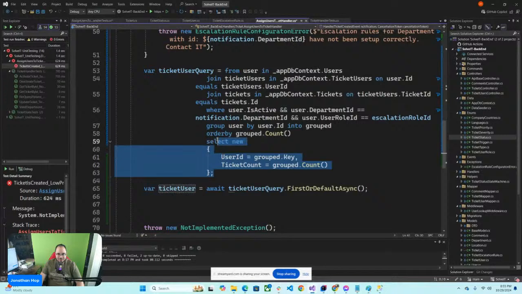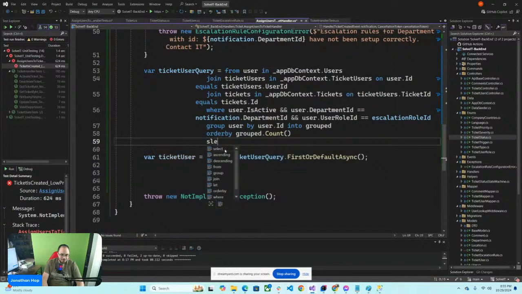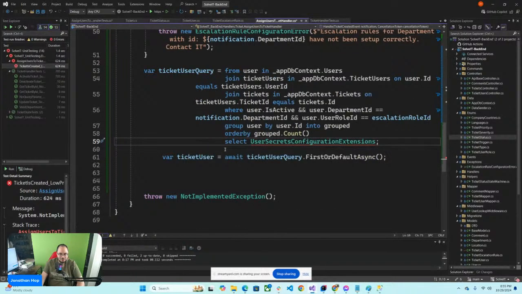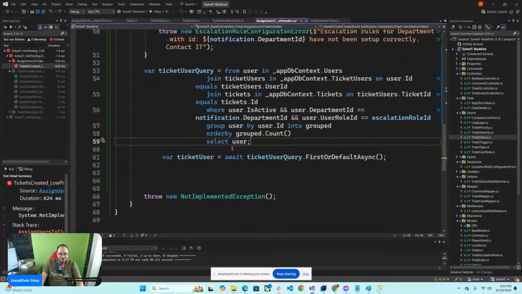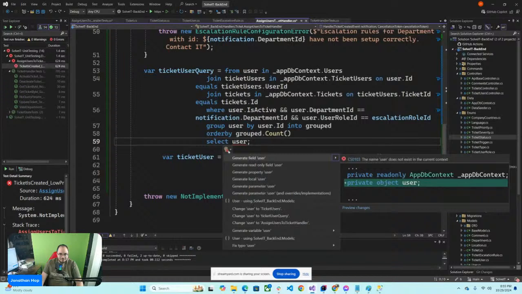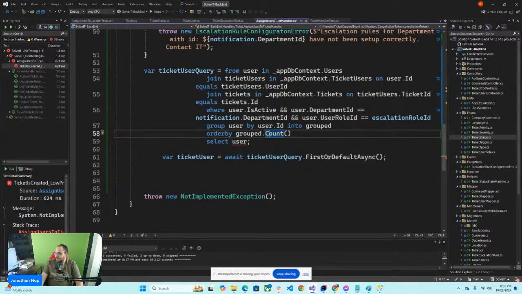Yeah, maybe I can just select the user. I don't really care. Oh damn. What are you doing? I can't do that. The name user does not exist. Well, yes, it does. It's up here. Don't mess with me, Entity Framework.